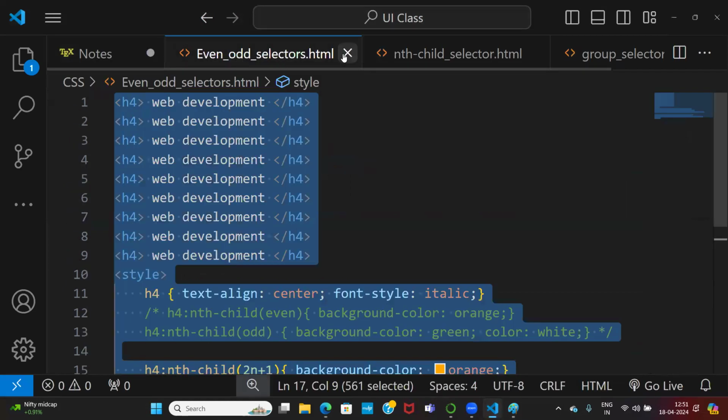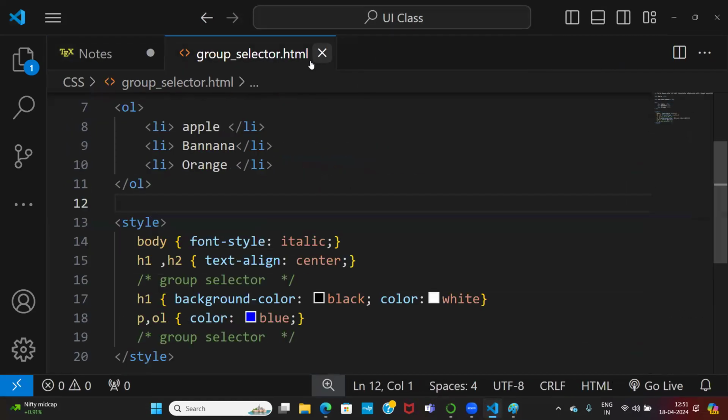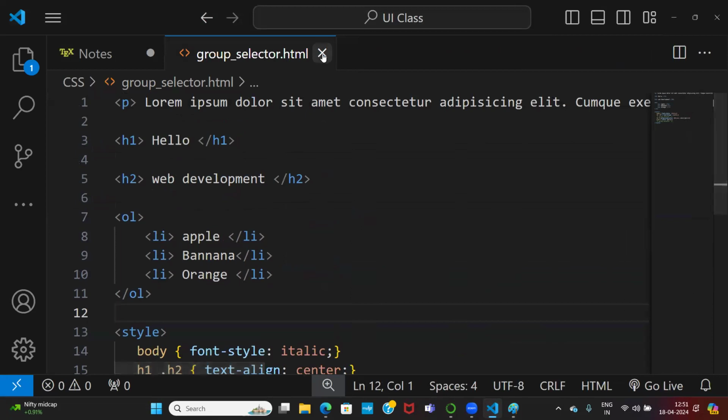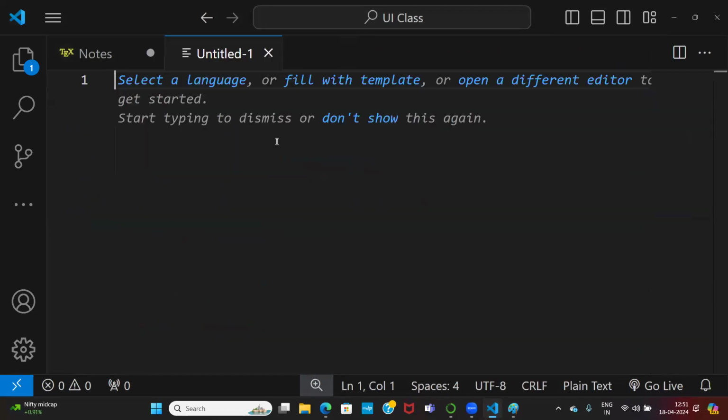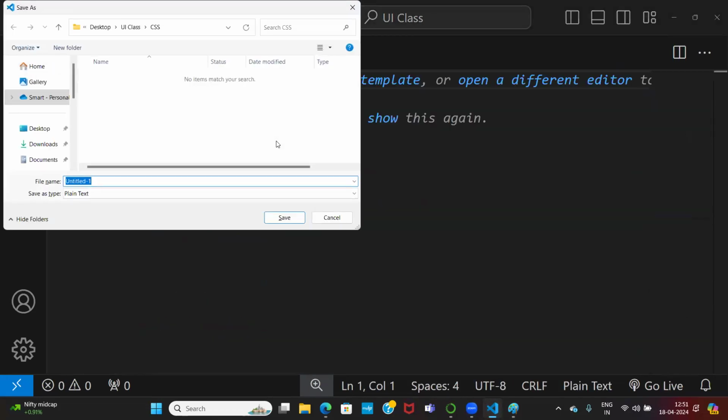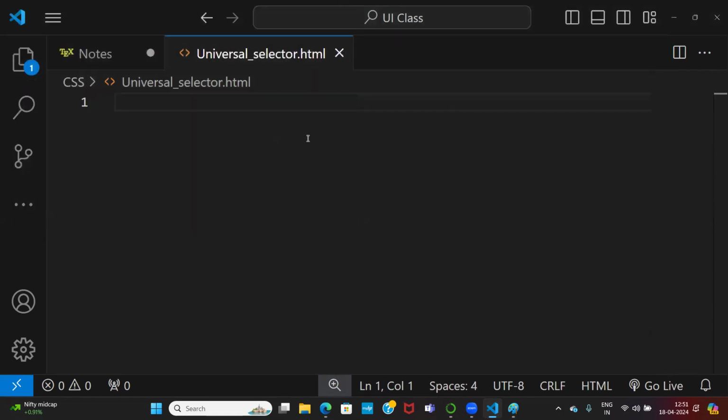Now let me write a universal selector. Universal selector dot HTML. Now universal means I have whatever element you want. Can I go with button?